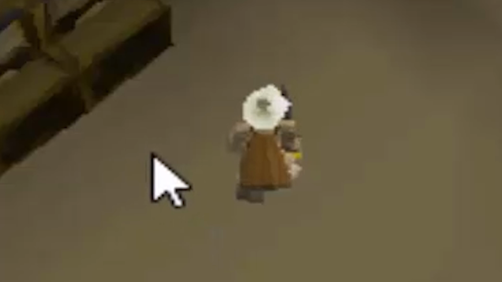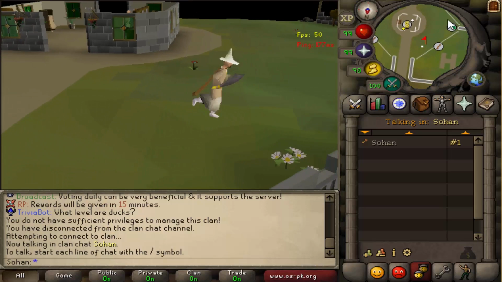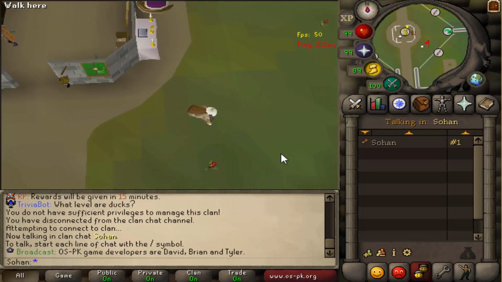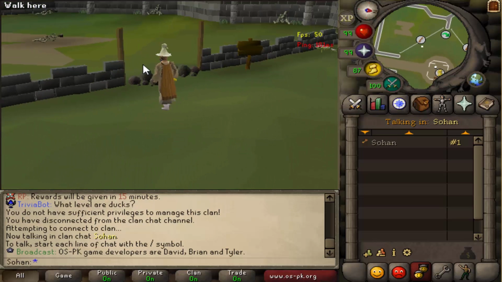So yeah, already I really like this server. First up, what I want to show off is they have a really cool, unique home interface. So it seems like there's four sections to it. I'm pretty sure the bottom right one is the pure zone. So you can't enter this zone unless you have one defense and your prayer level's 52 or lower. So this zone is pretty much for just max combat.